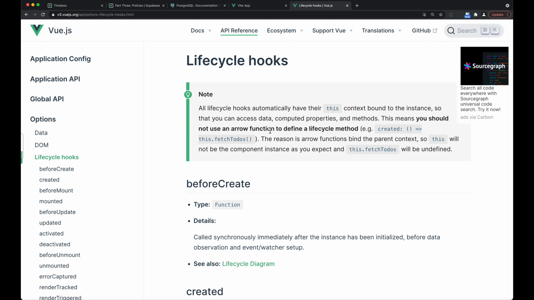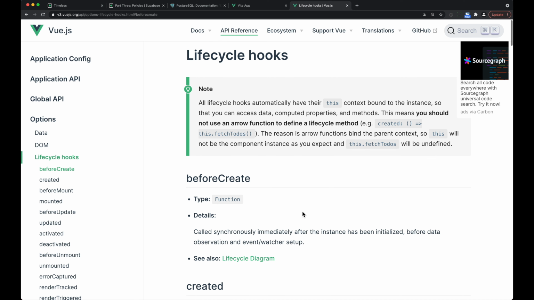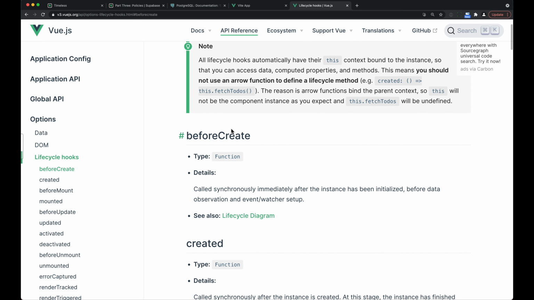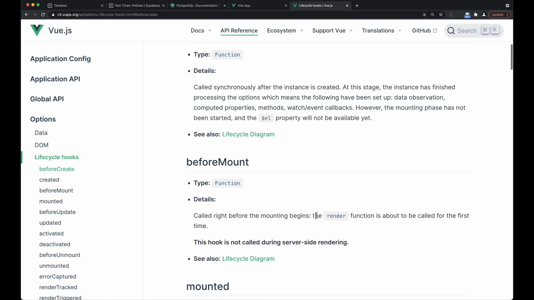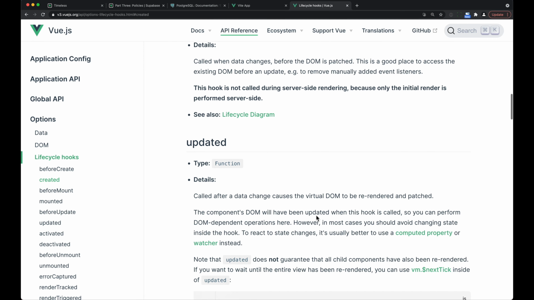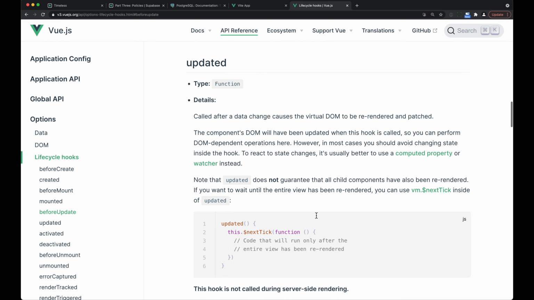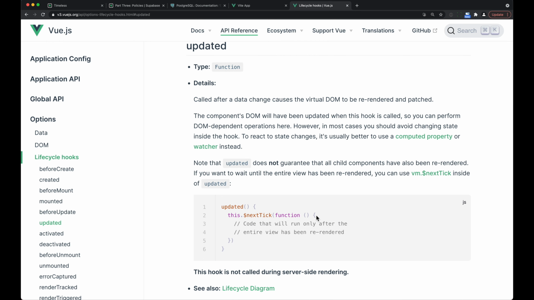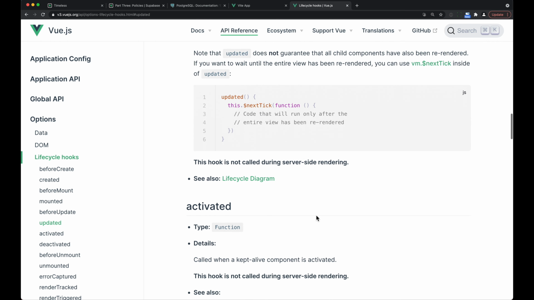This article contains a list of all the lifecycle hooks you can add to your Vue components. These are just methods you're adding to that object that's being exported out of the component. They're automatically called by Vue at different points in the lifecycle of that component. We can scroll down through here and kind of browse to see what we have. We have before create, created, before mount, mounted. So you have all these different points in the component lifecycle that you can hook into, hence the name lifecycle hooks, and you can run whatever code you want at that point.